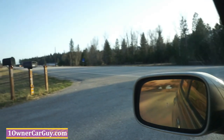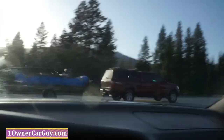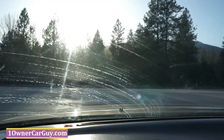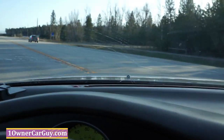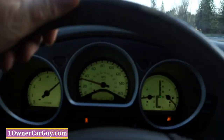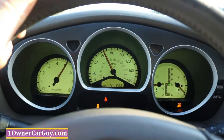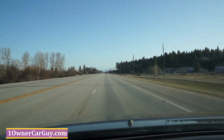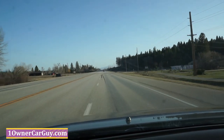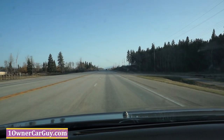Beautiful day, nice valley — not much to complain about here. Lots of traffic. On the road again. Strong shifts in between — you can feel it just power through to the next one. I ain't got much fuel right now. I actually ran out and just put all I had in my gas can in. But honestly, if I had done that in my '68 Trans Am with a 396 in it, I would have already ran out of fuel. But great car — ain't much bad I can say about it.